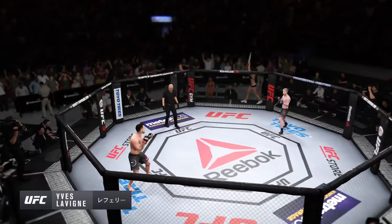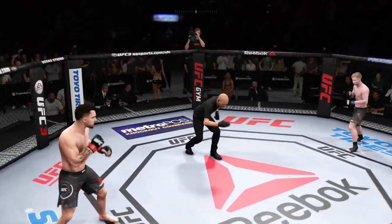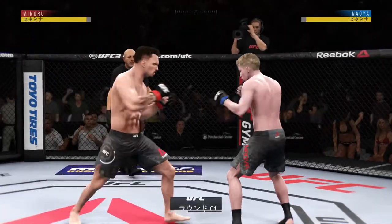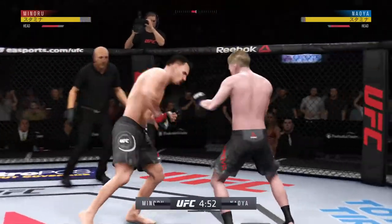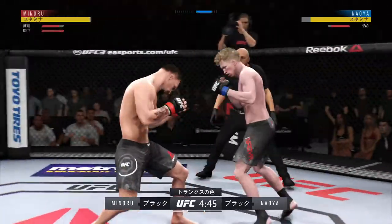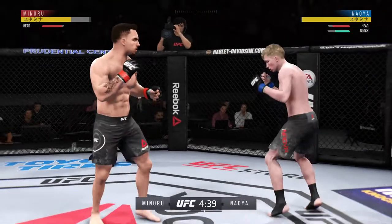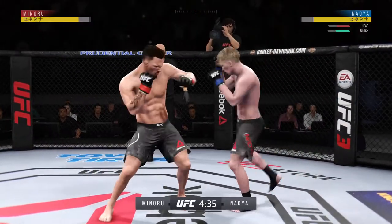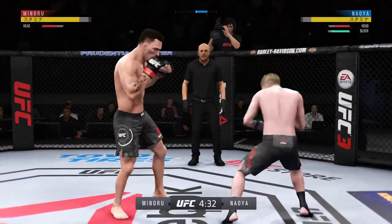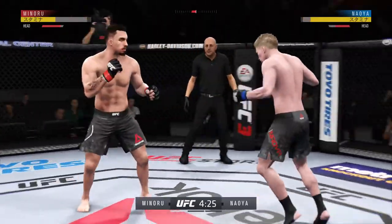The veteran Yves Lavigne draws the assignment here. All right, so this UFC Grand Prix tournament is coming up next. This format has been all the rage with a lot of the hardcore mixed martial arts fans — sort of an homage to the history of UFC, a single-night tournament format. Good job keeping that head off the center line — slips to avoid the right hand.